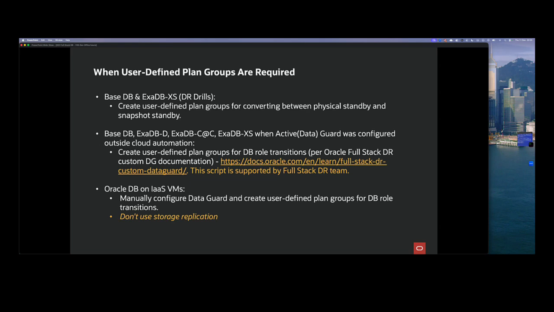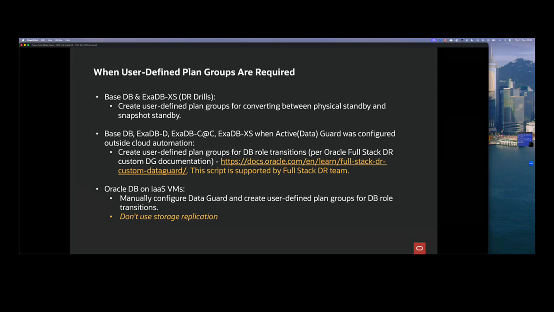And then the second one I want to highlight. This is available for all the mentioned services, where you have configured Data Guard outside of the control plane for various requirements, like maybe you're running Autonomous or you have a cascaded standby where we don't have out-of-the-box support from the cloud services, or various other reasons where you have deployed Data Guard outside of the cloud automation. We recently announced a tutorial where the script is created by our development team and we support it fully through Oracle Support in case there are issues.